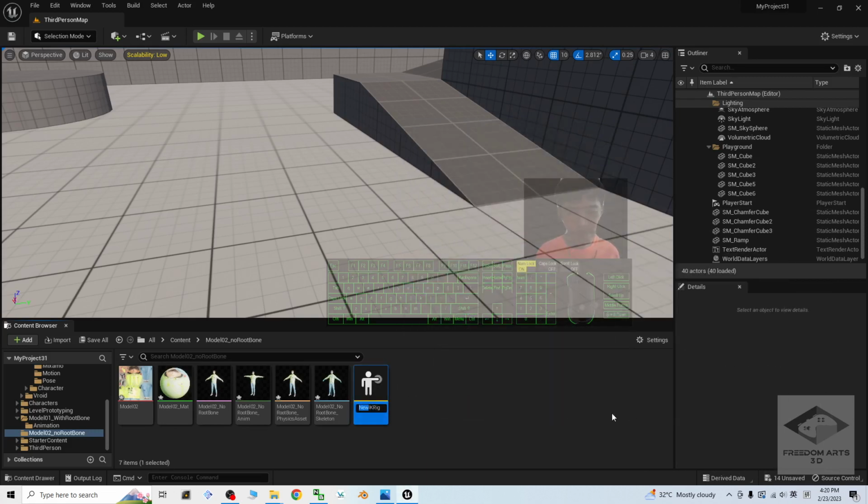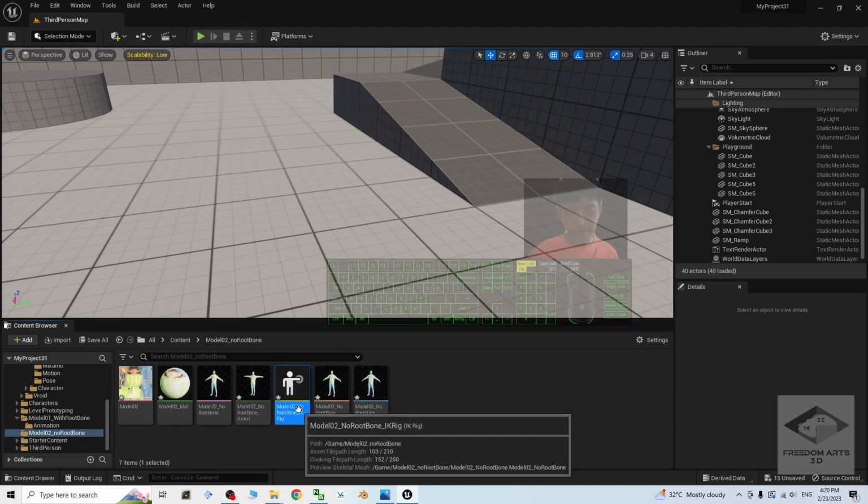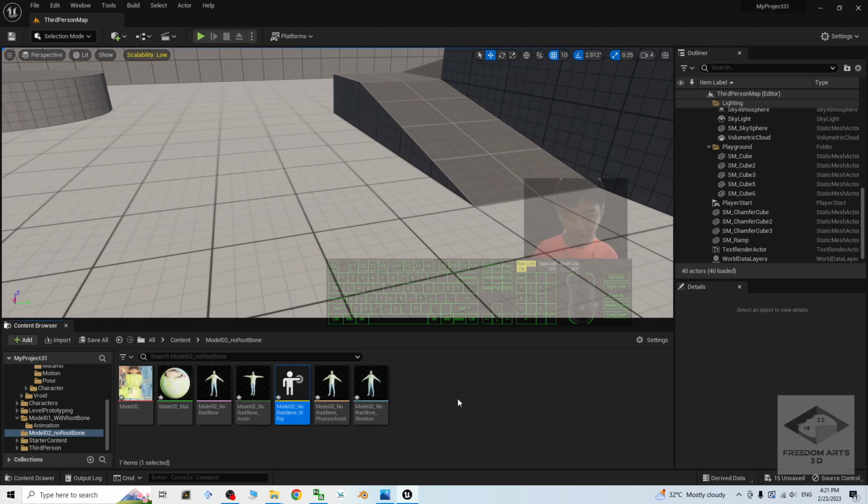Then name this properly, model 02, no root bone, IK rig. Now this is the name, model 02, no root bone, IK rig.